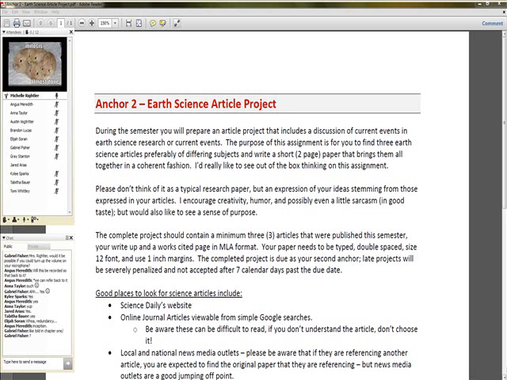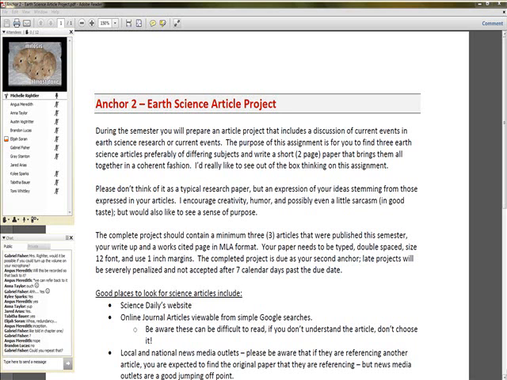Secondly, I want you to write a paper that brings these things together. And preferably, I want you to have disparate articles. Do you guys know what I mean by disparate? Because if you don't, this is the time to ask. Okay. Disparate means that they are different in nature. I want you to pick disparate material, and then draw them together into something that is how you understand the subject where you are right now.